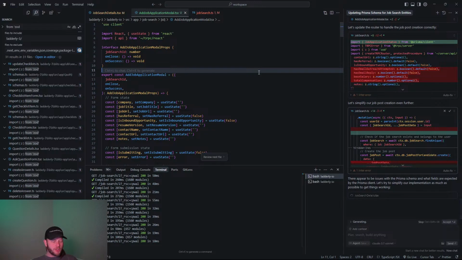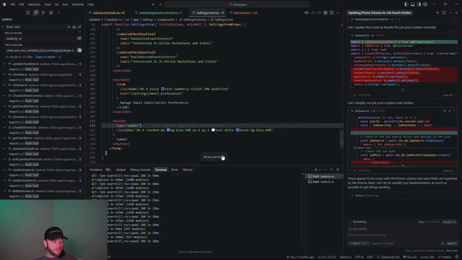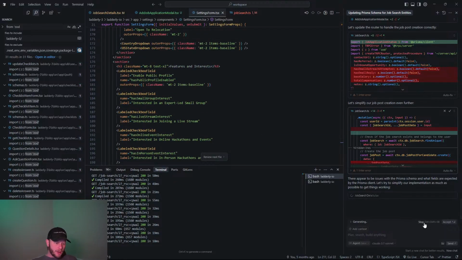So I think the settings page is a good reference. So I'm going to stop Cursor.